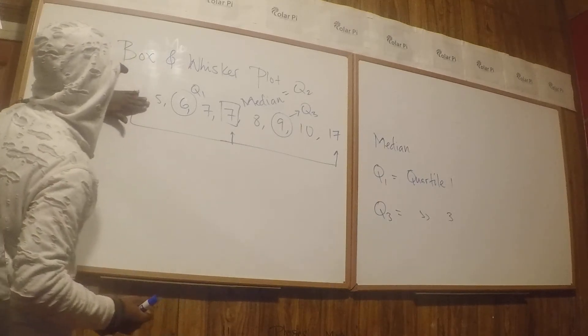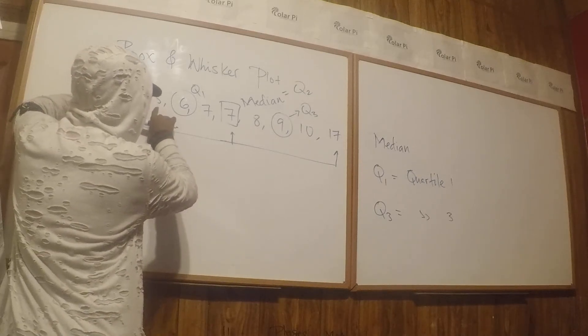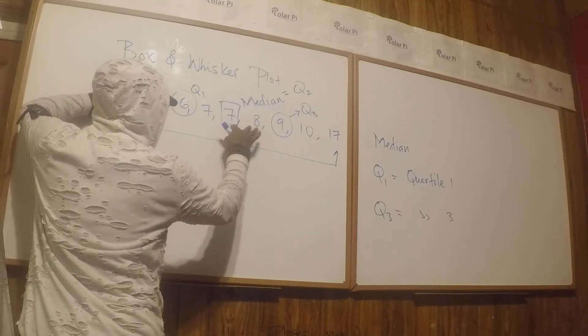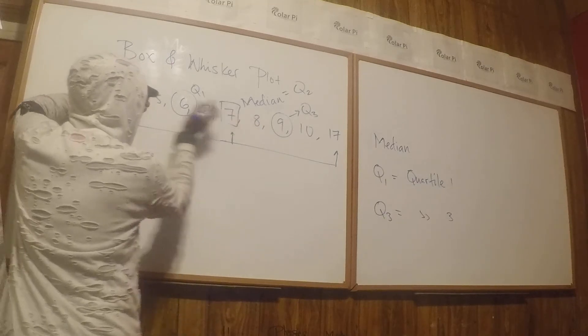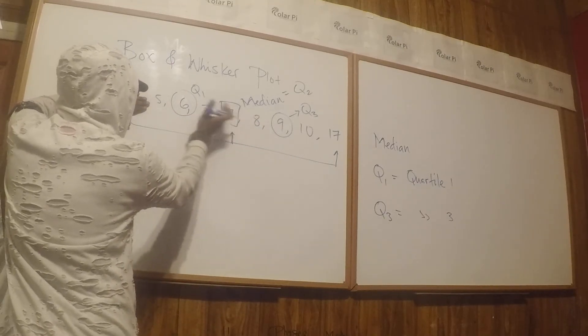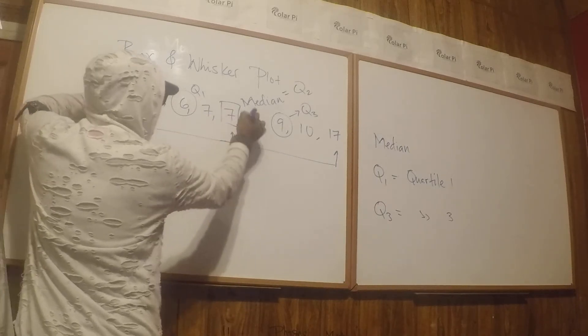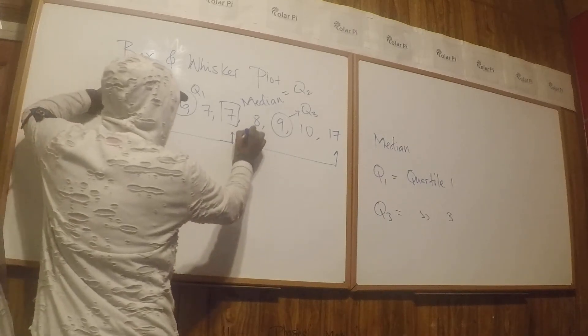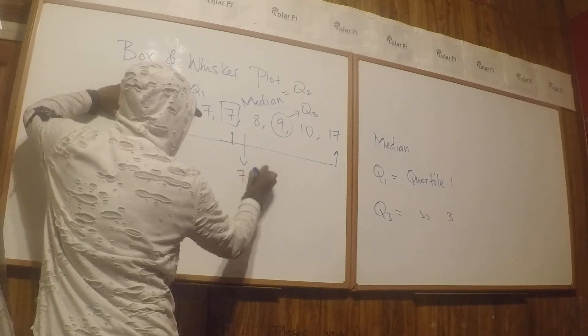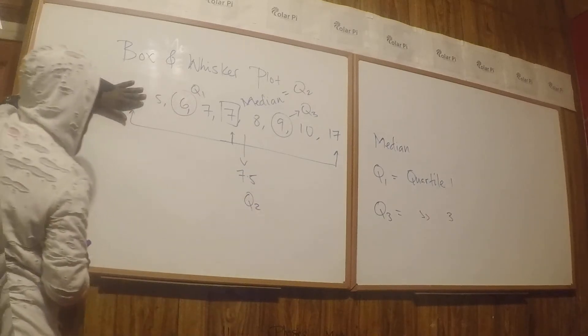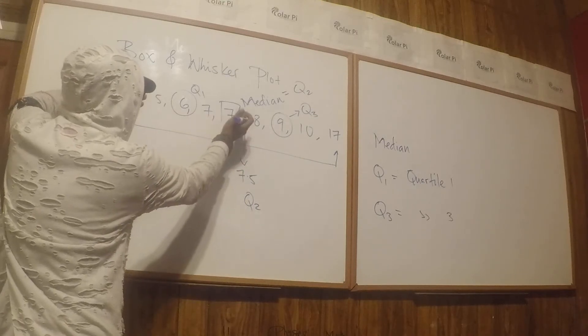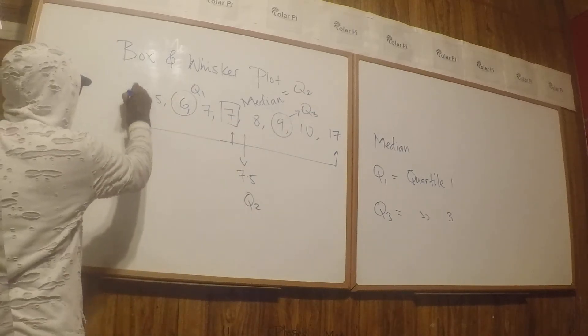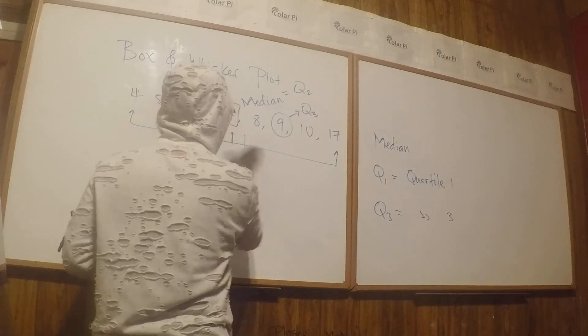Now if you have an even number of data points—let's say that I got rid of this 4—notice that for your median, since you have an even number of data points, you have to average the middle two to find the main median. But then that would mean that in the calculation of quartile 1, you once again have an even number of items and there is no median to include in your calculation of Q1. So here, if I hide this 4, then 7.5 would be the median or Q2, and Q1 would have to be 6.5 because we don't include this number in our calculation of Q1, and likewise when you're doing Q3. But I'm gonna put my 4 back.